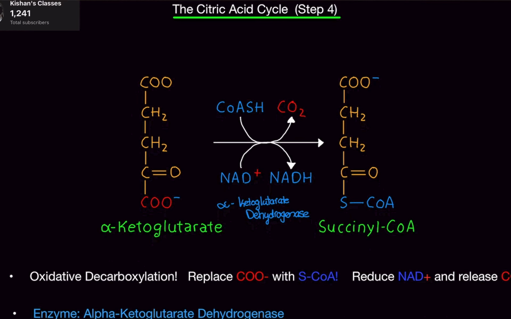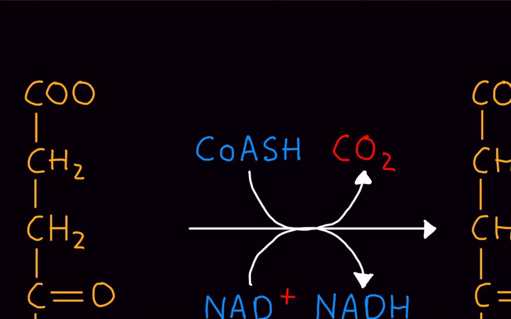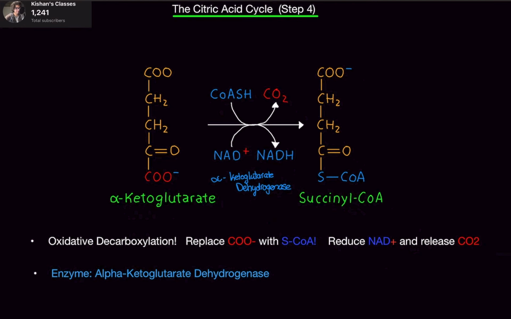At the same time, we are going to reduce NAD+ to NADH. So notice that here we have coenzyme A and a sulfur group and a hydrogen here. This part goes on the molecule. This part goes here to reduce the NAD+. And remember, I talked about in the first video that NADH is an energy carrier. So we just banked in some energy, cha-ching, and this is going to go to the electron transport chain later. And the enzyme we use is alpha ketoglutarate dehydrogenase.